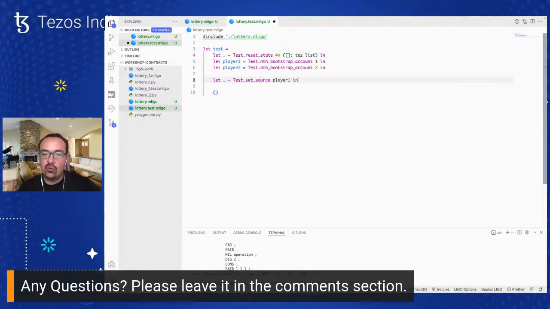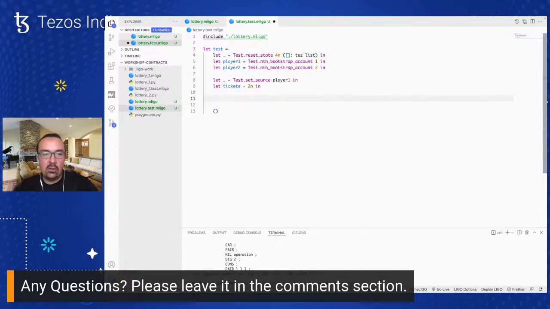We're going to start with player 1, and then when we want to use player 2 to make tests, we're just going to set the source again, but this time to player 2. We also, because we just want to have two players, set the tickets available and the max tickets to 2. Here I'm putting it in a variable because later I want to test that I have the right number of tickets. So it's going to be easier to have it available like that.